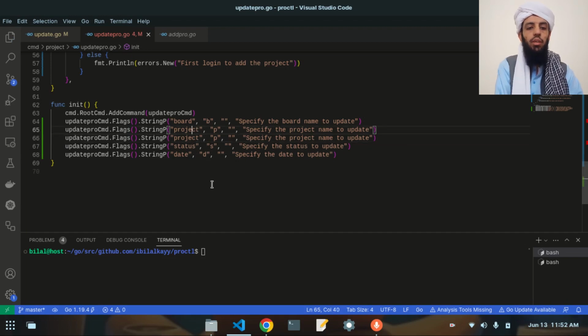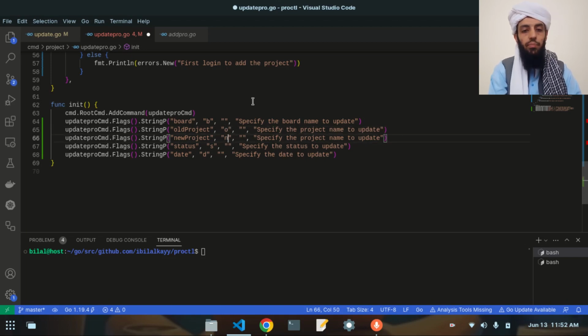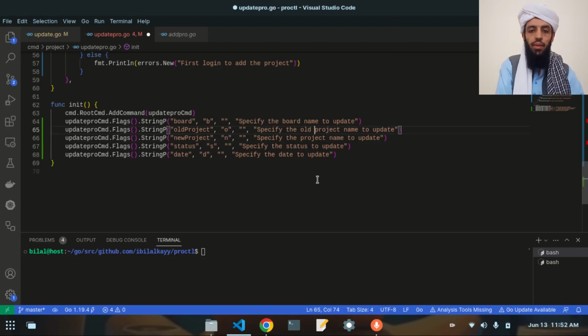So this will be old project, and this is going to be the new project like this. Specify the old project name and specify the new project name to update it.